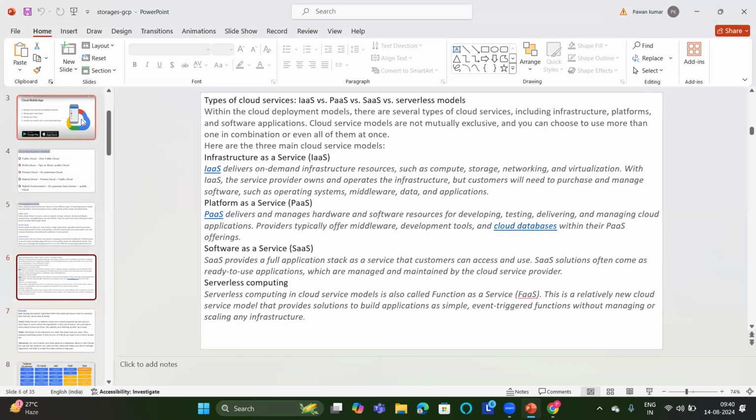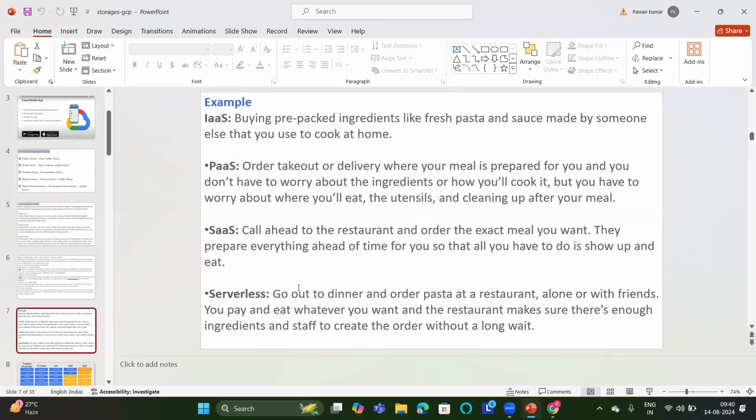Now, this was the method of deployment, and what was the method of services? Cloud services are divided into IaaS, PaaS and SaaS, or you can call it function as a service, right? I have gone through these things quite a lot, so I'm not going into them again. You can read them if you want. I have written an example here. You can go buy pre-packed ingredients like fresh pasta.